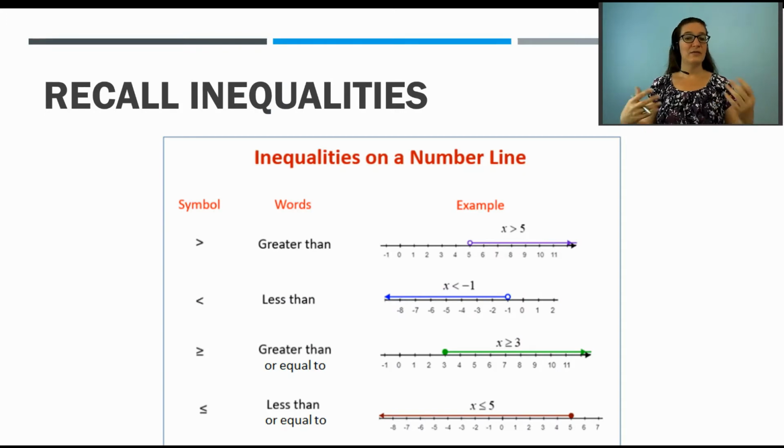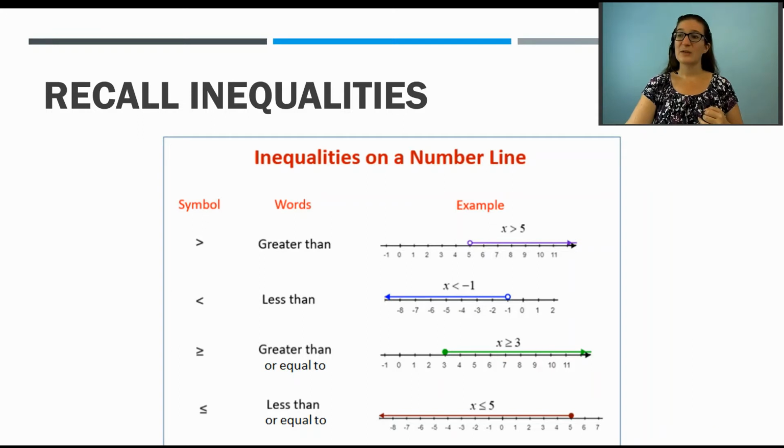Okay. Now, if you don't remember, inequalities are these little symbols that mean not equal in one way or another, right? We've got greater than, less than, greater than or equal to, and less than or equal to. They each have their own symbol. If it is equal to, it will also have a line underneath. So greater than or equal to also has a line, less than or equal to also has a line. It's like they took the greater than symbol and an equal symbol and put them together into a single symbol. If they are equal to, our circle will be filled in when we graph it. If they are not equal to, our circle will be open.